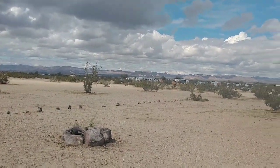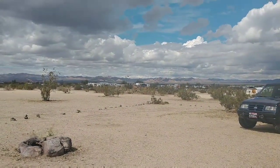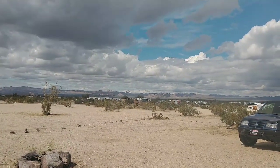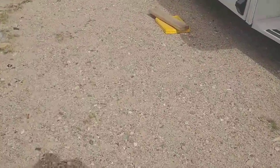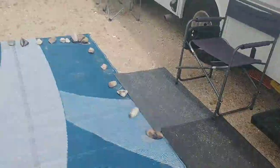That was nice. And we're still right here behind the Lowe's, they call it. You can see the flags flying over there, American and Canadian. And supposed to be one of the safer spots in all of Slab City, right out here. So hoping that's true. Got a nice area cordoned off here. Picked up all the trash, picked up all the big rocks, and used them as barriers for my campsite. My chair's out. Got my little carpets there for wiping my feet before I go in.